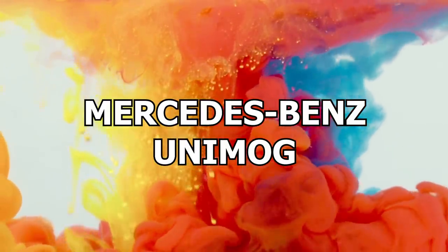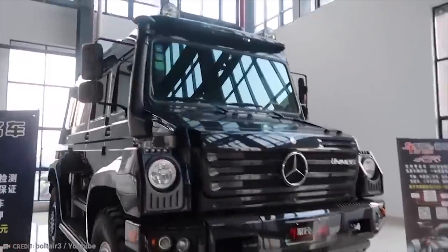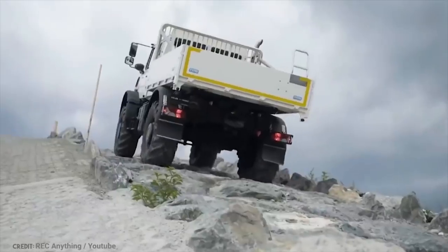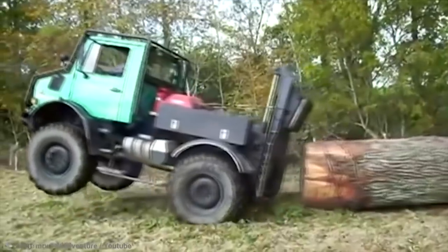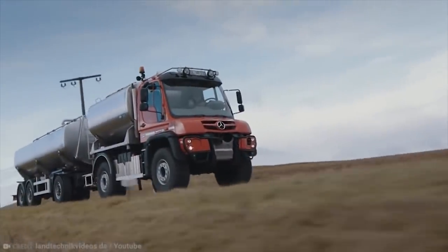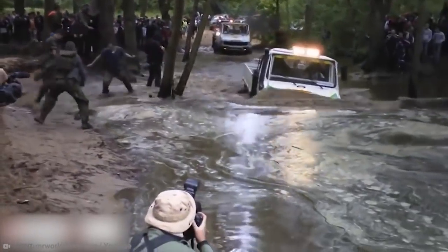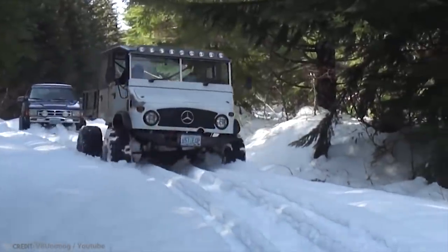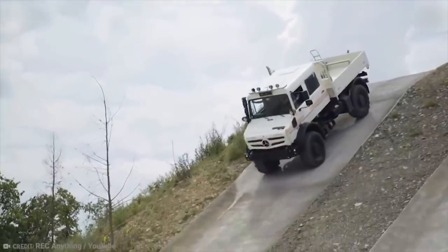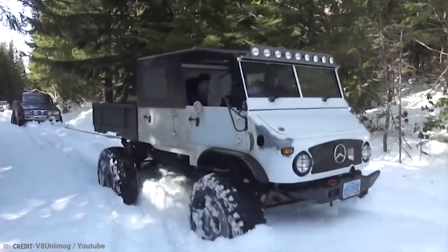Number 8. Mercedes-Benz Unimog. The Unimog is one of the most popular all-purpose vehicles in the world, and they were first manufactured by Mercedes-Benz all the way back in 1948, where the idea was to create a vehicle which would be complementary to regular tractors and could be used in logging. But it was soon discovered that this incredibly well-built and versatile vehicle had uses in a wide range of environments. In Europe, they are often used as snowplows, while in South America, they find their home in jungle environments due to their all-terrain capabilities and massive ground clearance.